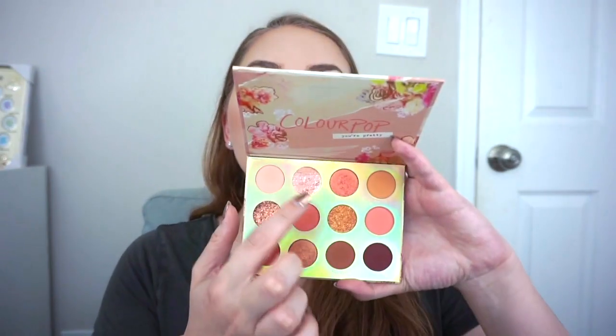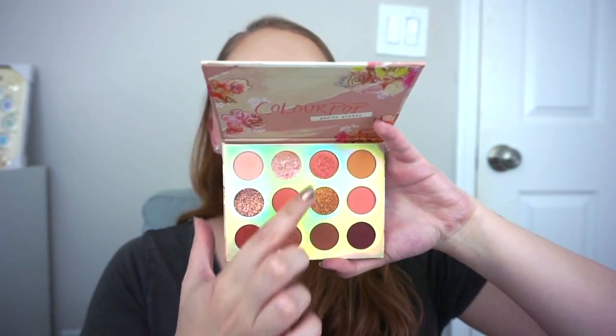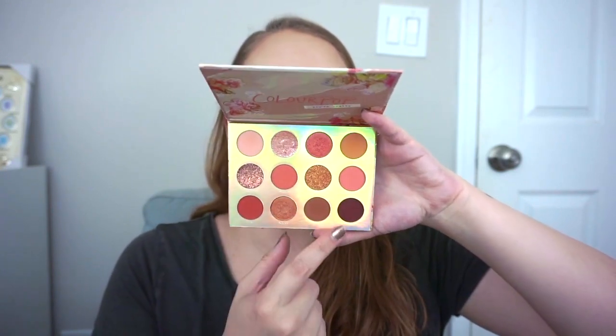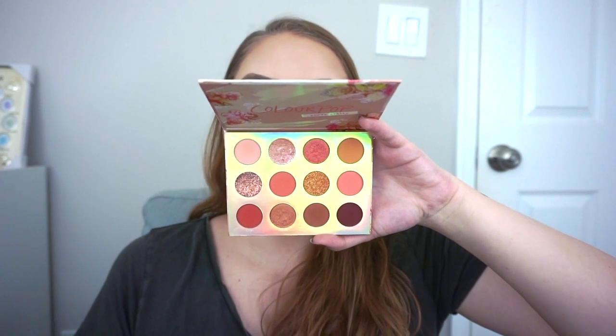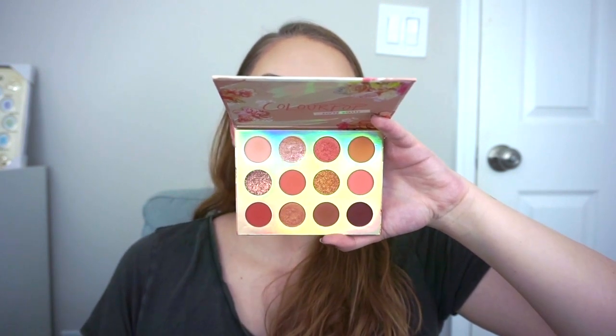At number one — you won't be surprised if you've been following me — I got this palette in April 2019: the ColourPop Sweet Talk palette. Unfortunately there are two pressed glitters — I think this was the first time ColourPop ever did a pressed glitter in a palette, and they've improved the formula since. There's also a super shock shadow which I really like. No mattes with glitter, thank goodness. I really like these mattes on my skin tone, I can see a difference in the depth of all the shades, and I love that there's a dark brown with a warmer rosy-red undertone. It's beautiful and a staple for me in springtime, especially paired with pastel liners from ColourPop.